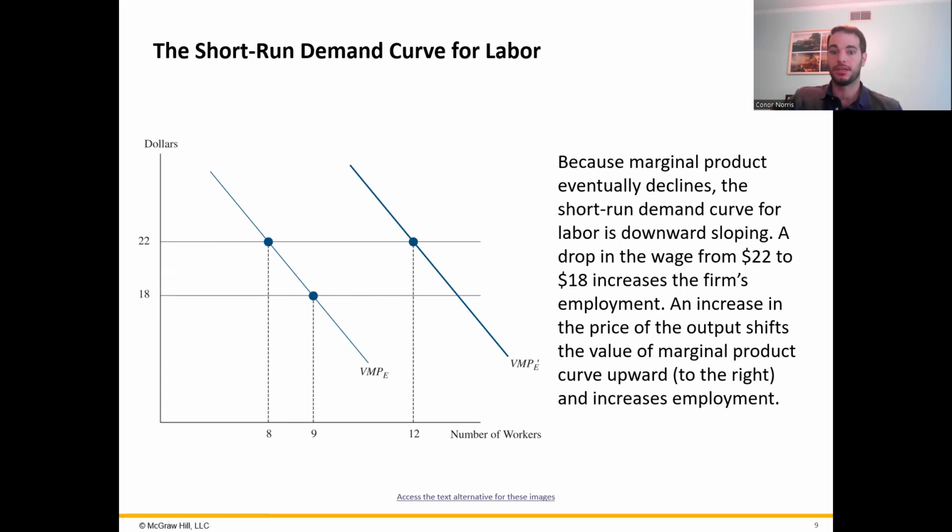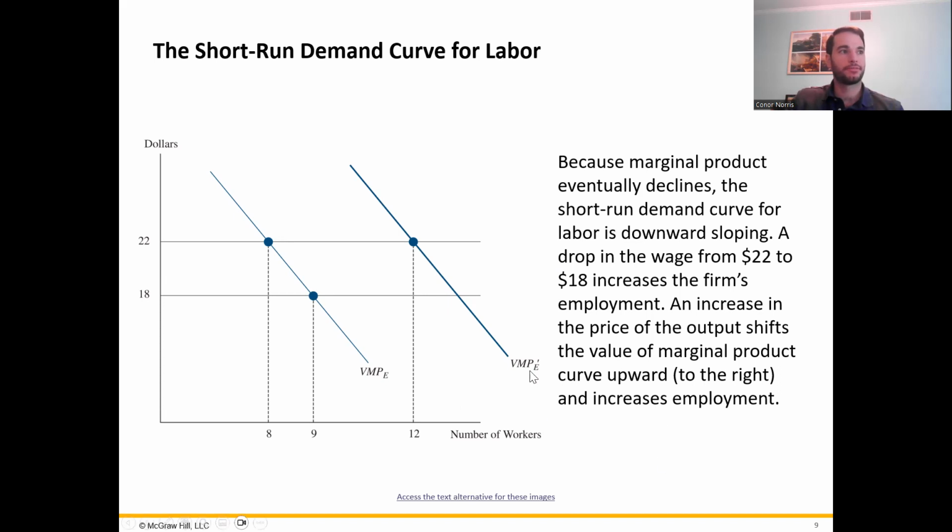Now, that's because, just like before, the marginal value of the 9th worker at the beginning was $18, so that's below the wage that they would command. But once the wage falls to $18, that is the value they would provide the company. So the firm would be willing to hire that last worker. At the lower market wage, it's now profitable to hire that worker.